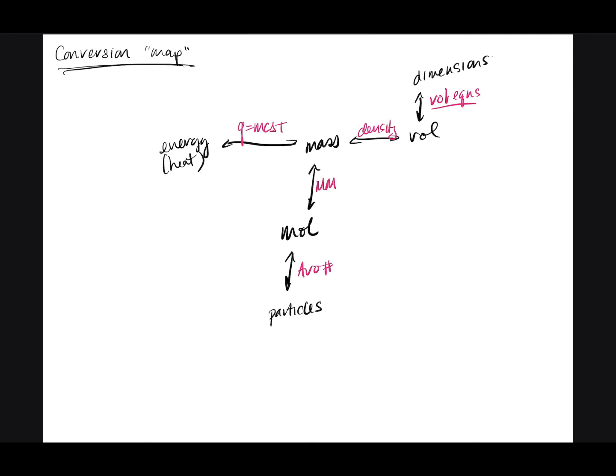So then what that also means is we can tie in some other stuff. Like if we were given a heat, we could use Q equals mc delta T to get to mass, and then we could get to moles and particles. So all of these are connected. All right, so again, this is just our conversions that we know and how they are related. And that's it, okay? So make sure you practice, because this just connects them.